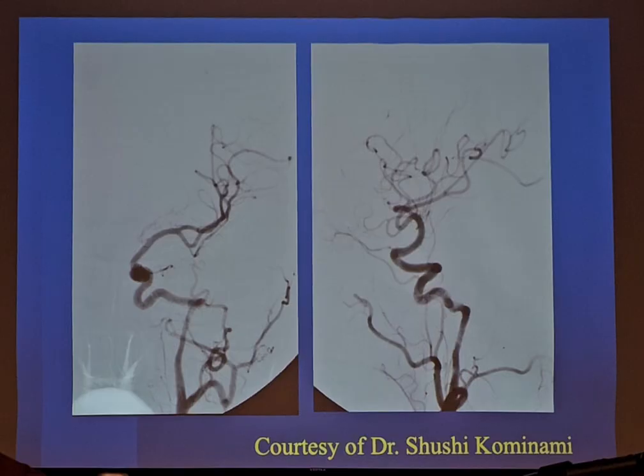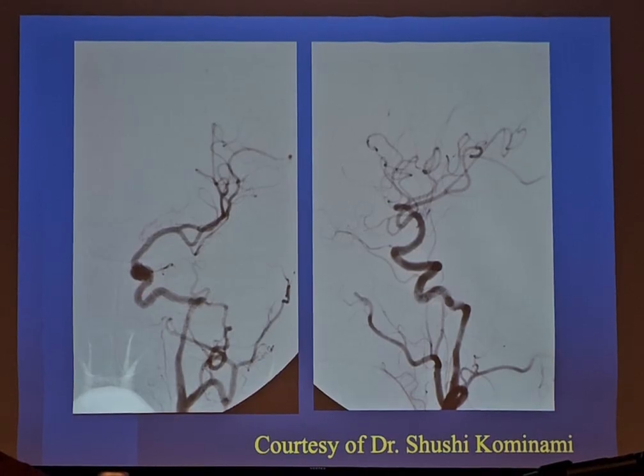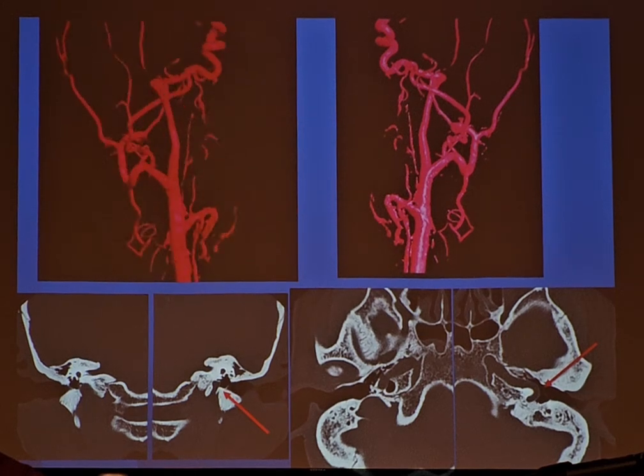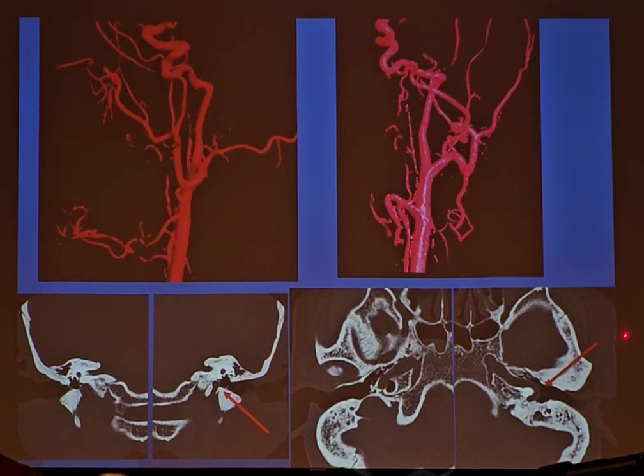What do you call it? You must know. Aberrant internal carotid artery. This internal carotid artery is going through the middle ear and catches the carotid canal. This is what I believe, that this connection is going through this way. Nice 3D images, movies. You can see the internal carotid artery going through the middle ear and joining the cavernous canal this way.